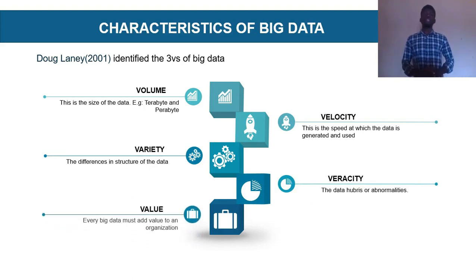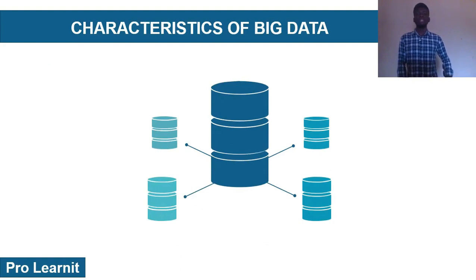Value. Usually every big data should add value, and data in itself is useless. Data in itself doesn't have any use. Data is just a means to an end. So big data should be something that can add value to an organization. There are other V's that were introduced by other data scientists that I'm going to be discussing.